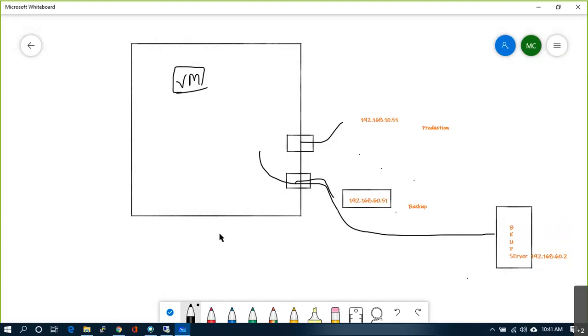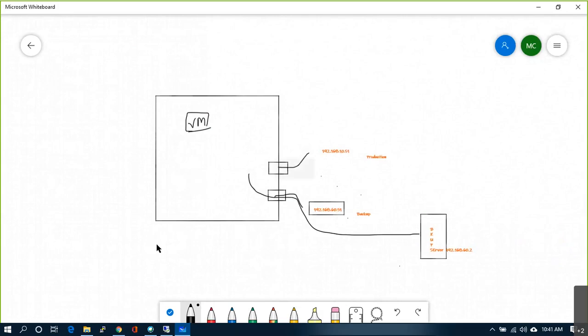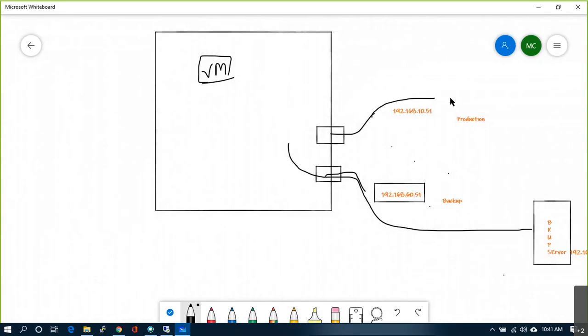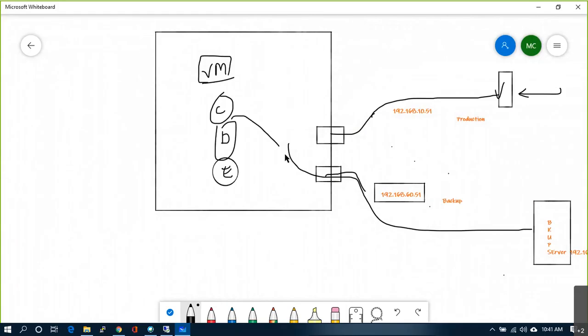Okay, and the customer is using this server, and let's go to VPN, and the customer will use it like this. So the same machine, the customer will come and use like this. And if you want to take a backup of C drive, D drive, E drive, the data goes via like this.